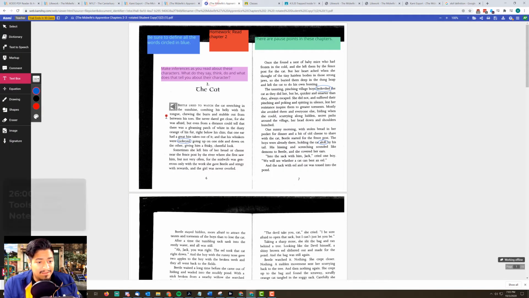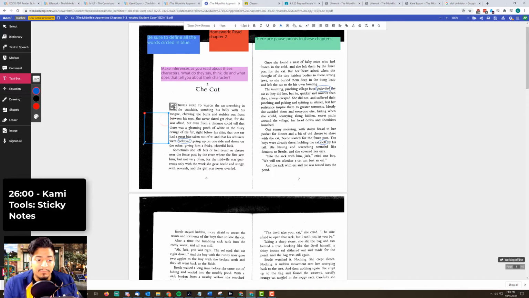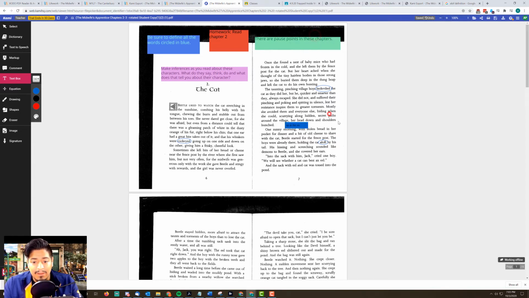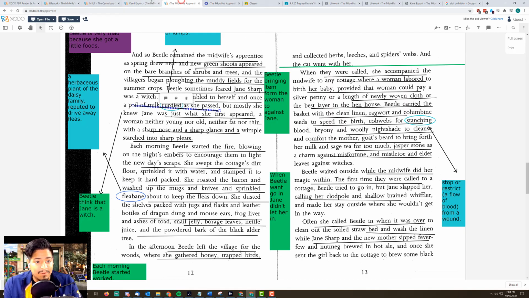Now going to Kami. Kami's a little bit trickier and I'm not too familiar with it, but I have used it a lot in the past. I haven't used it a lot this year. So let me get right into it. Let's say that I'm going to write my definition over here, same thing that I have. Aloft means up in the air. There we go. I'm going to make that box a little bit smaller. I'm going to change that text to black, and I'm going to change the background of that to blue. There we go. That's exactly the same as I would have done over here.